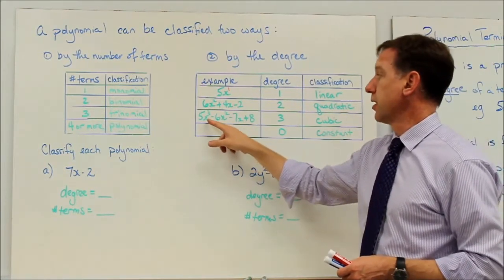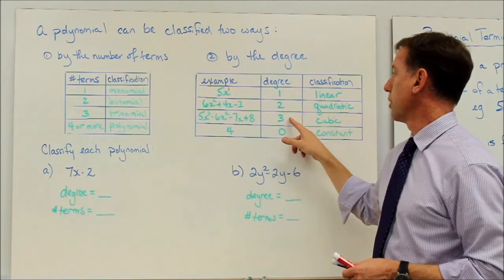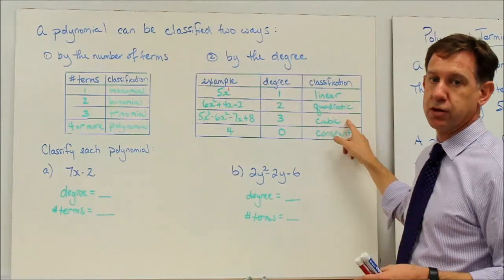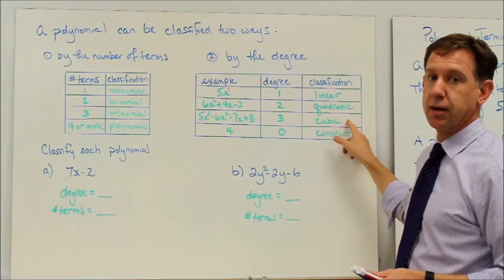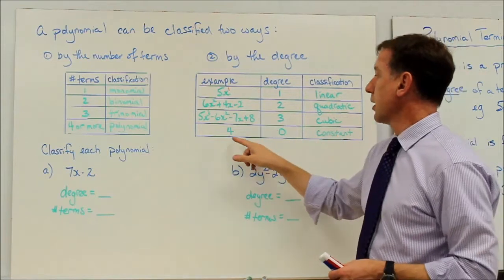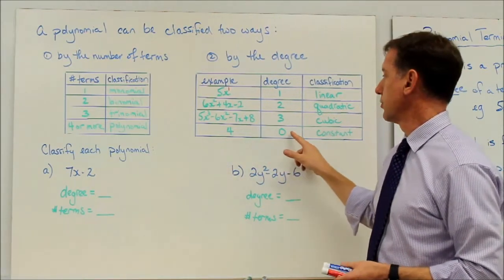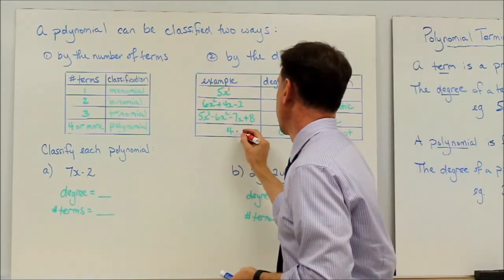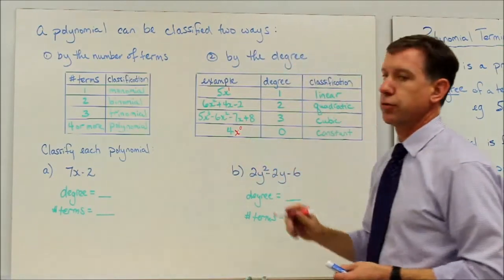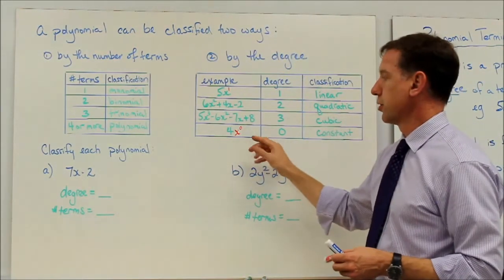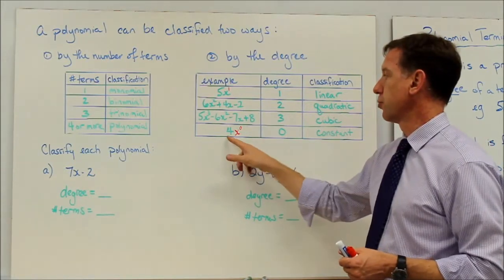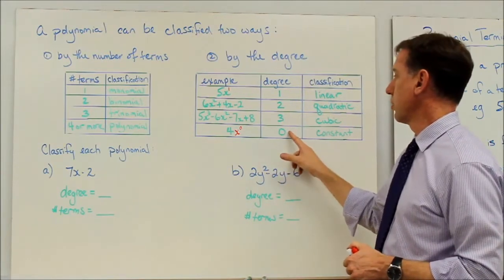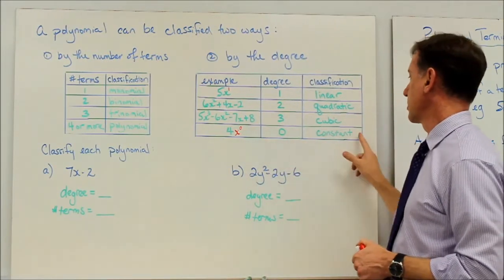And the next one we can see here with the x cubed, that will be a degree 3, so it's called a cubic. More concentration on this for next year in grade 11 rather than this year in grade 10, but it's nice to know the name this year. And lastly, you can see there's no x's here. That's simply called degree 0 or a constant. So we could write in here, if you really wanted to, an x with an exponent of 0. We know that anything to the exponent 0 is a 1. So this is really 4 times 1 or just 4, as we would normally write the number by itself. So degree 0 here, again going along with the exponent, and simply called a constant.